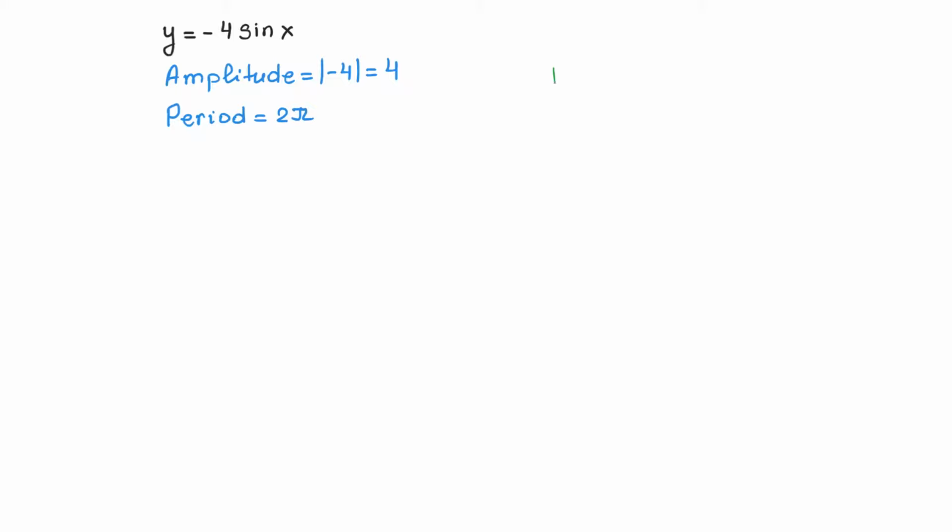To the right, I will start the rectangular coordinate system. And on the y-axis, I will plot 4 units up and 4 units down. I will graph this function over the period of 2 pi, so on the x-axis, let's have 2 pi. Now to find the coordinates of those 5 points described above, we will take this interval from 0 to 2 pi and we will divide it into 4 sub-intervals.